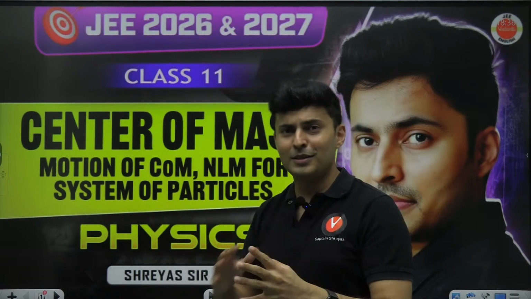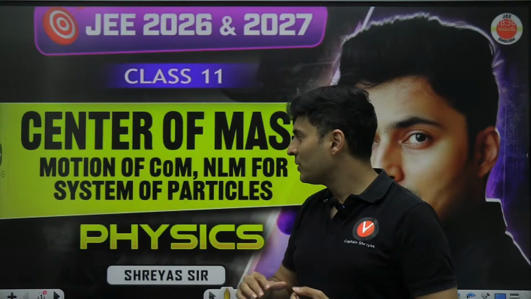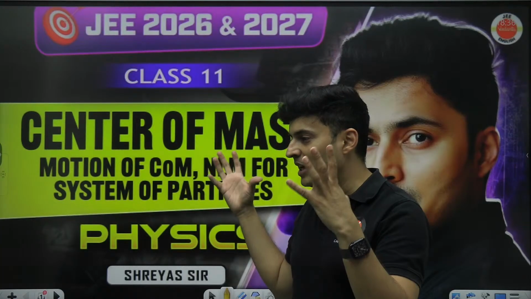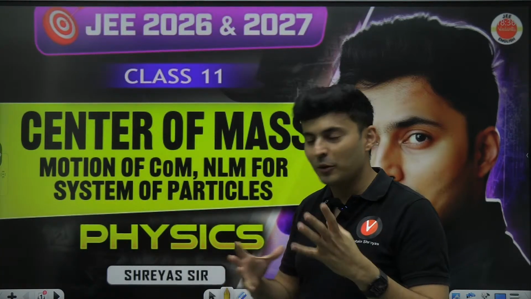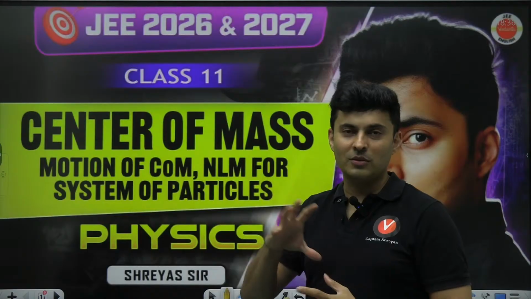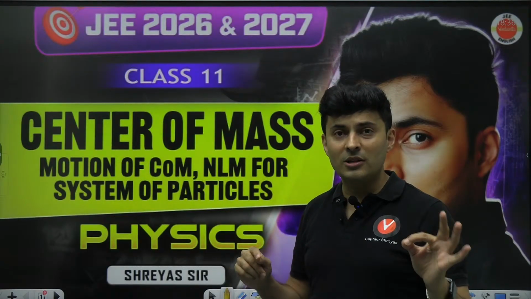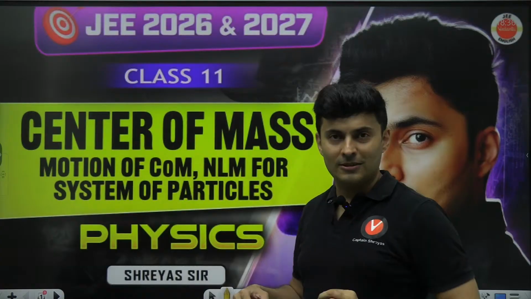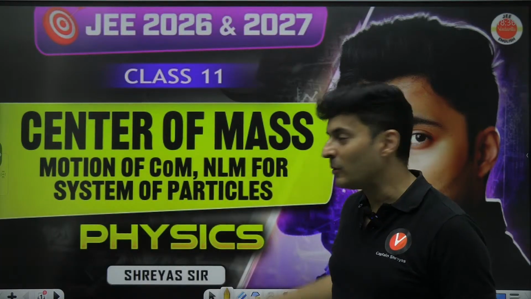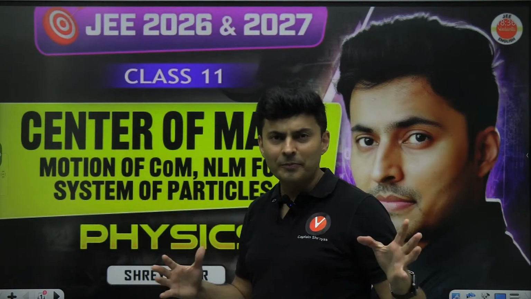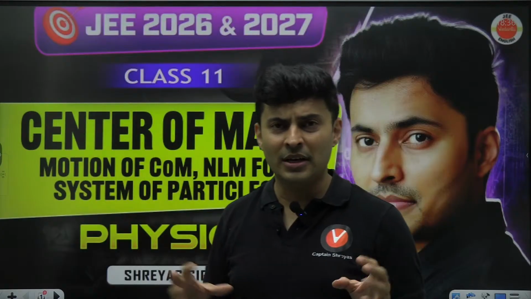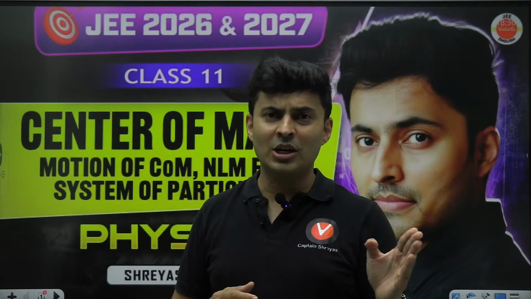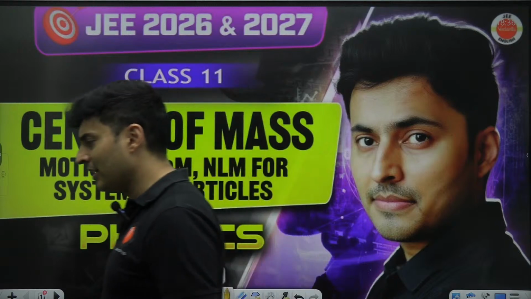Today, in this particular lecture, we are going to see how the center of mass moves. All right, we are going to study the dynamics of it, motion of center of mass, and how Newton's laws get modified for a multiple particle system. It's a modified Newton's law. And based on that, we'll see the boat problems, or one mass moves this much, how much should the other mass move so that the center of mass stays at rest, those kind of questions as well, right?